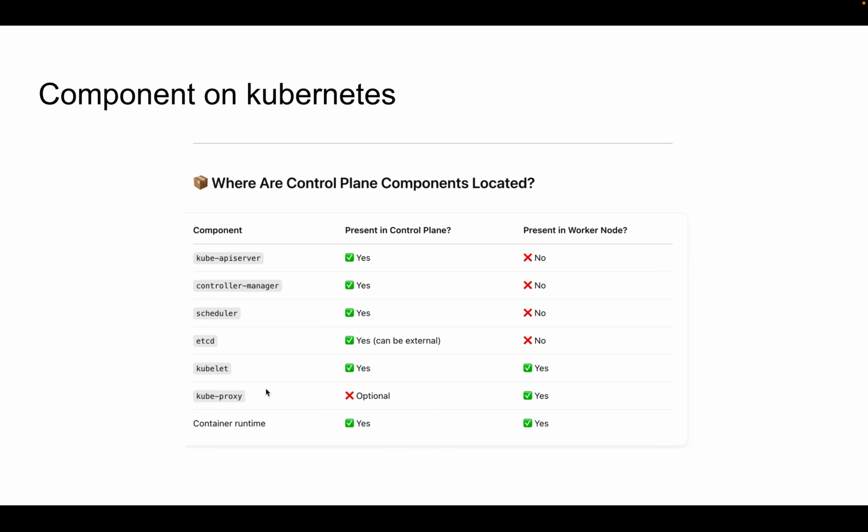I think the Kubernetes container runtime can run both under the control plane and under the worker node.